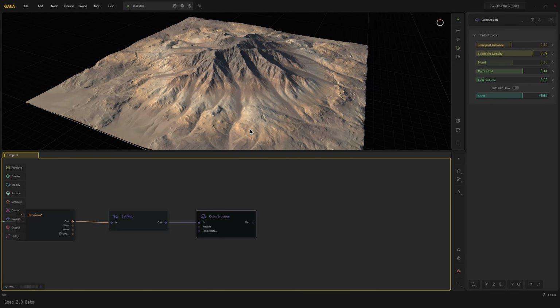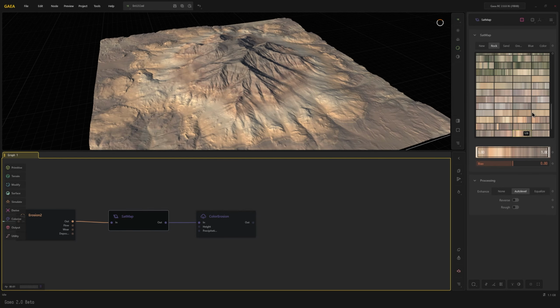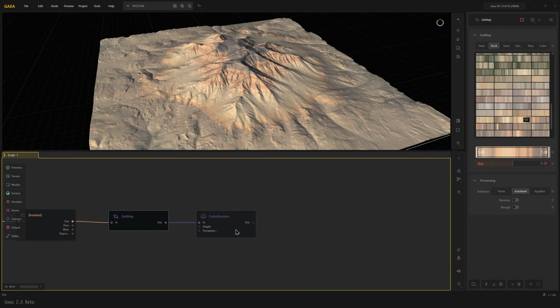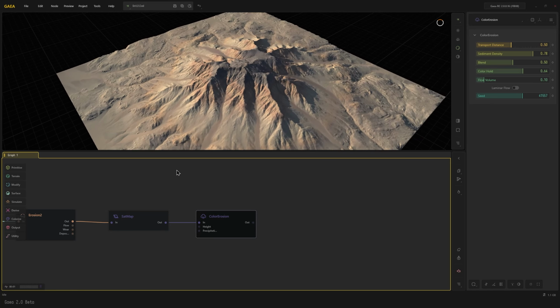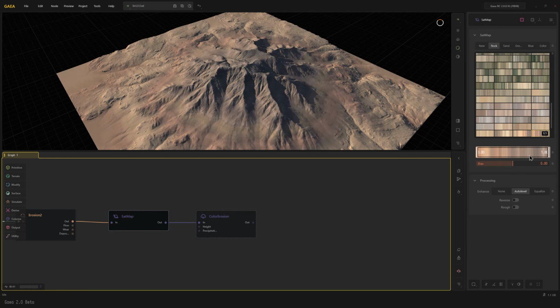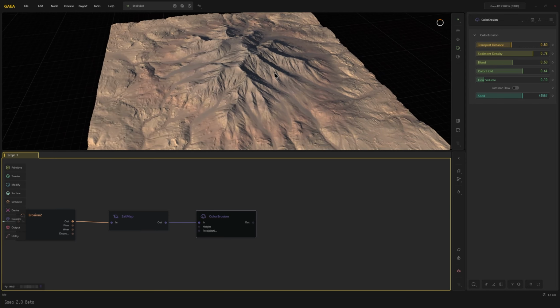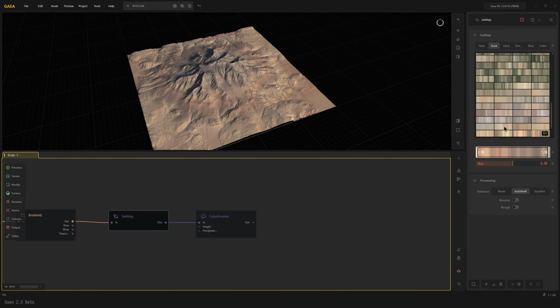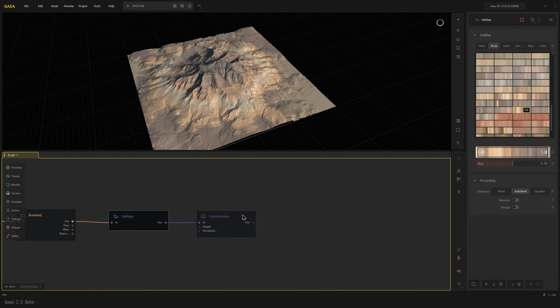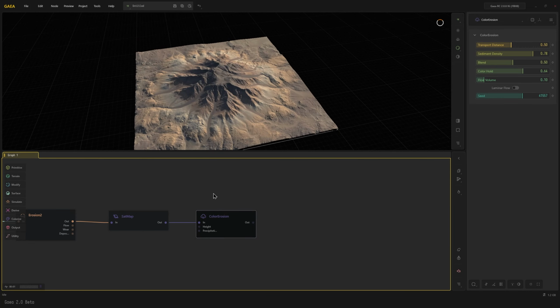So that looks pretty cool. And I can just go back and switch it to anything else. You can see it being maintained. It's pretty fast. So I think I like the first one better. This one, that's cool. However, I wish I had a little different coloration down at the bottom.